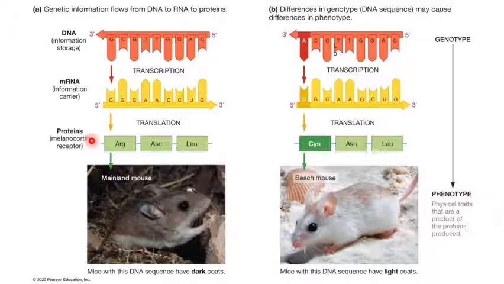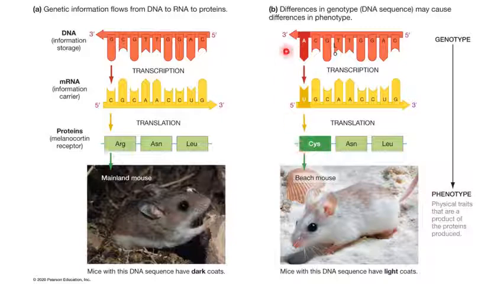That amino acid is different because the DNA is different for the gene for the melanocortin receptor in each mouse. For your wood mouse, it has a G, a guanine, in the first place in this little snippet of the genetic sequence. For the beach mouse, it has an A there instead of a G. So that means that your beach mouse has a mutation in its melanocortin receptor gene that changed this G to an A, and the result of that is that instead of an arginine, you get a cysteine, and that changes the function of the melanocortin receptor.